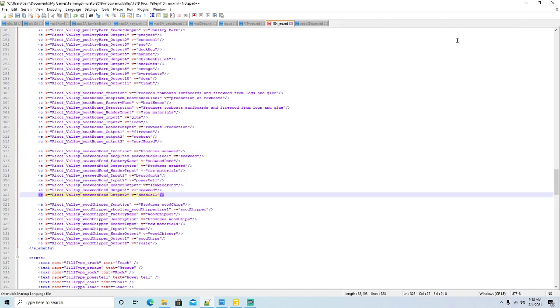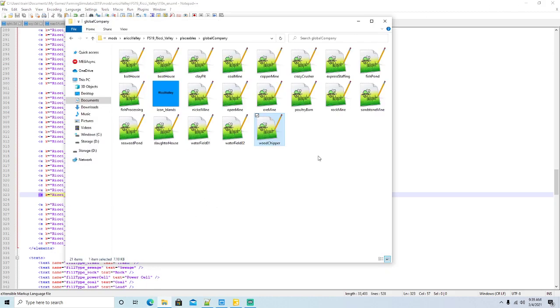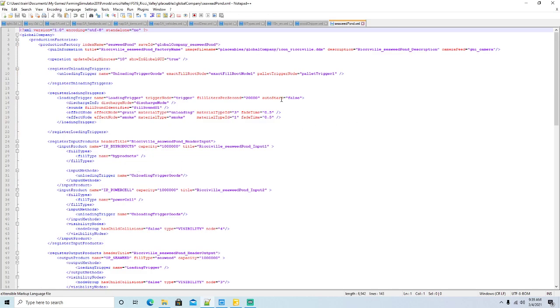Alright, so that part is done. Seaweed pond, are we changing anything up? No, we're going to put byproducts and power cells in, and you'll get your seaweed and your dead cells. We're not changing anything with the factory. So let's grab our seaweed pond.